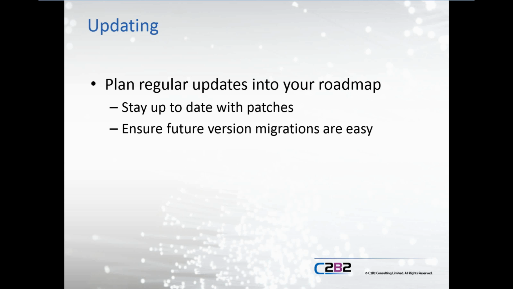Well, one of the main things is to keep it up to date. So plan updates into your roadmap, stay up to date with the patches, make sure that future migrations are easy, especially if the migration to 12c was complex because you'd fallen behind on 11g versions. This is a good opportunity to get a new regime of trying to stay up to date on patches, trying to make sure that you've got the latest versions or you're not too far behind on the latest versions, so that if you do need to make upgrades, then you can make those upgrades, and obviously you get better support from Oracle if you're on the latest versions.